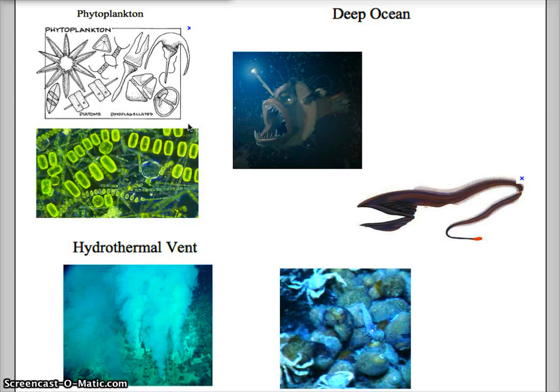So much of this plant is near the ocean surface that it's actually a large source of the world's oxygen. You may remember that plants take in carbon dioxide and give off oxygen. So this is kind of like a rainforest on top of the ocean. It's not completely matted up on top of the ocean, but there's a lot near the top, and it puts out a lot of oxygen. The world would have a lot less oxygen if it were not for phytoplankton at the top of the ocean.